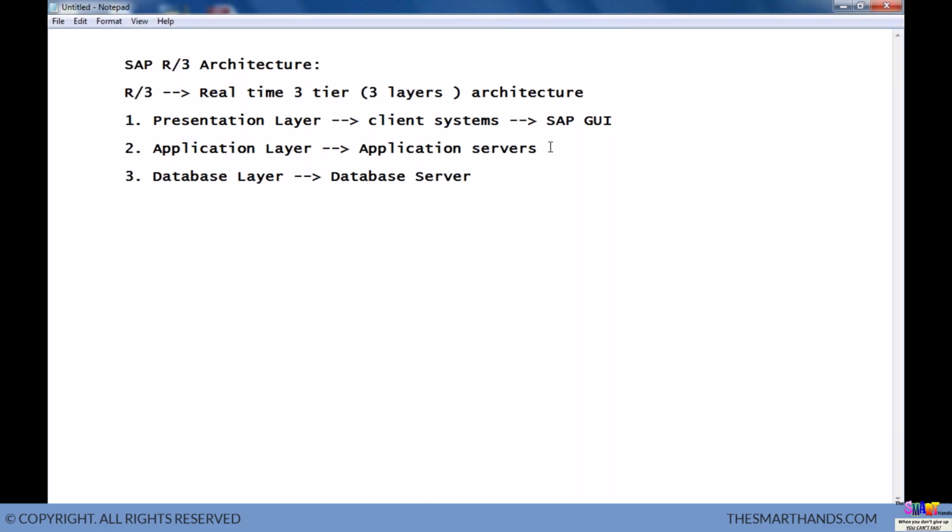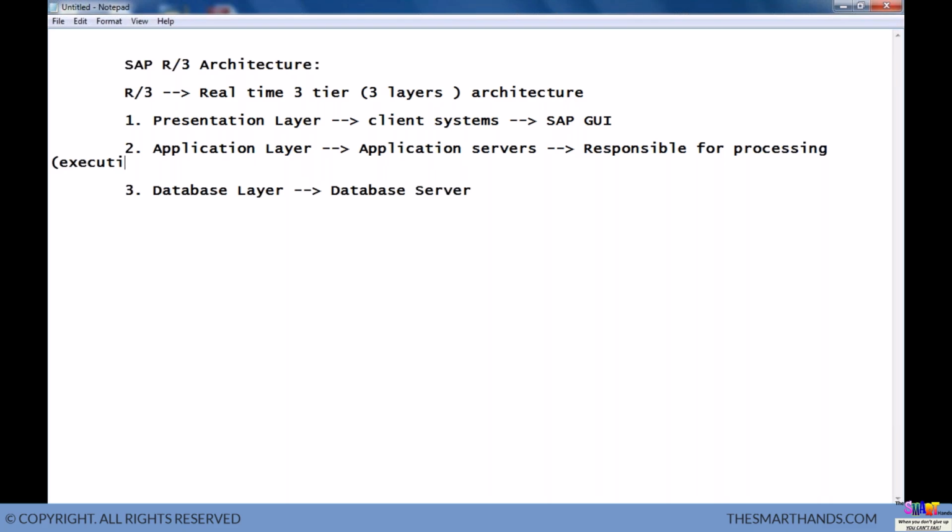The application server, we may have one or more application servers. They are responsible for processing, in the sense they are responsible for executing the business logic. What are the code we write, what are the calculations we do, what are the decision making we do, everything will be executed in the application server.